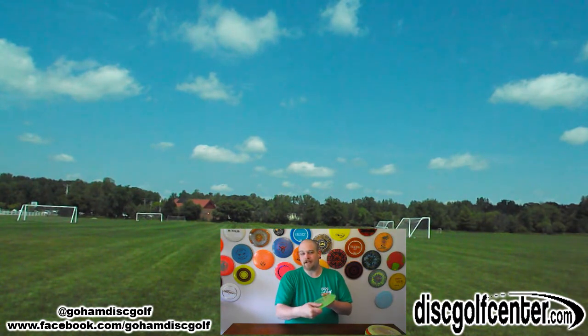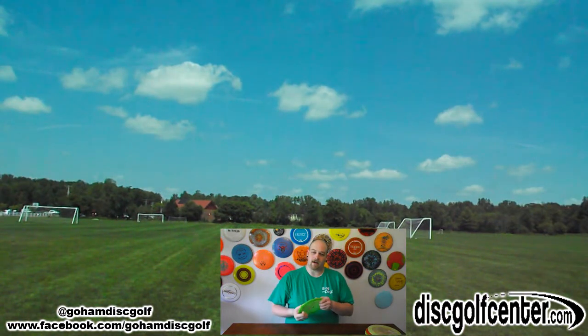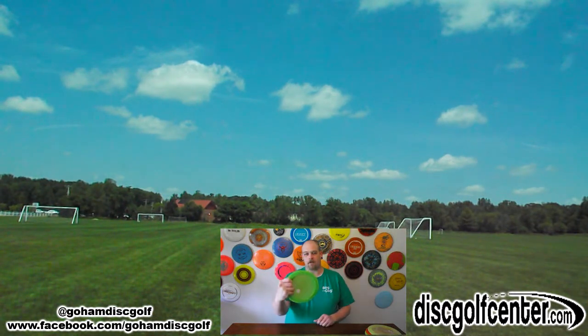You don't need to break them in to get them to feel right in the hand. They feel really good, like I said, right out of the box. Now, when I was throwing this guy, I was taking note that the rim feels really good in the hand, especially on a power grip.